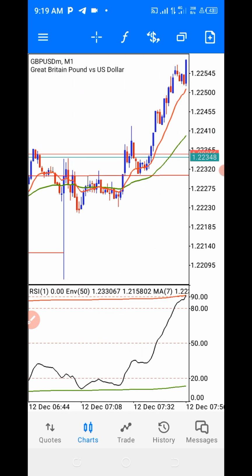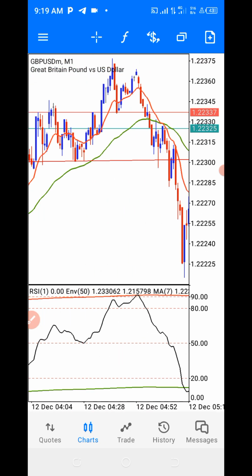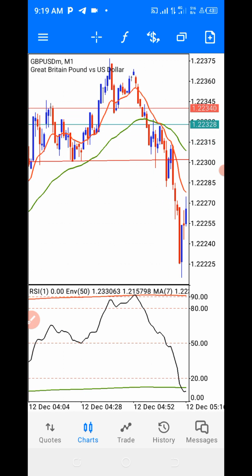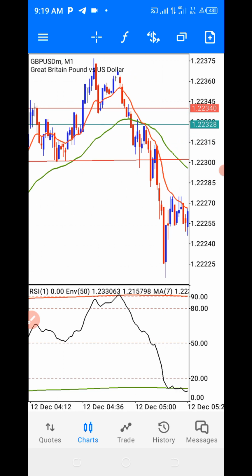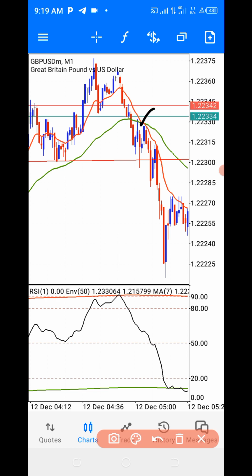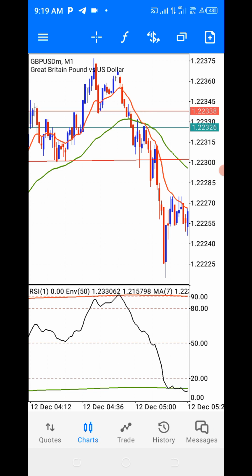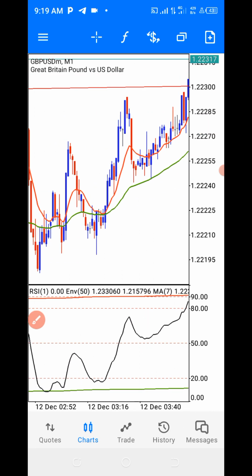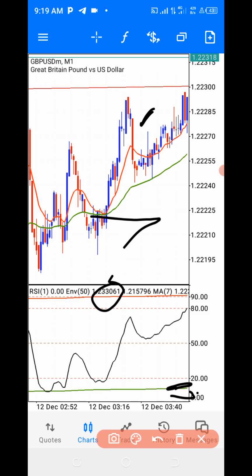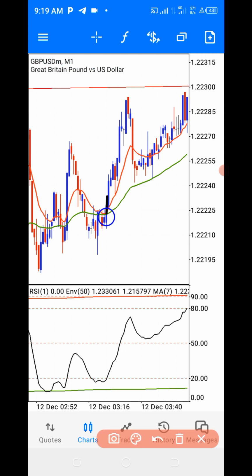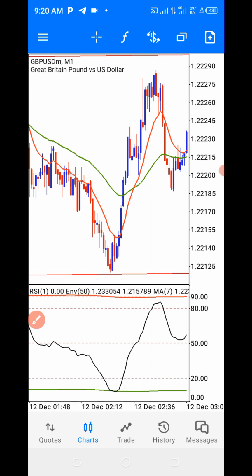We have another example here. This is for a buy setup, this is for a sell setup. We have the crossover here, and you can see what we have. So you enter, and once you reach your 20 level, you close your trade. This is another example here. We have the crossover of the two moving averages, and you see you have your W, you enter. That is how you use it. This is a perfect example here.